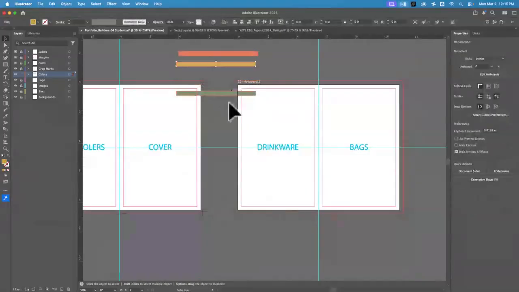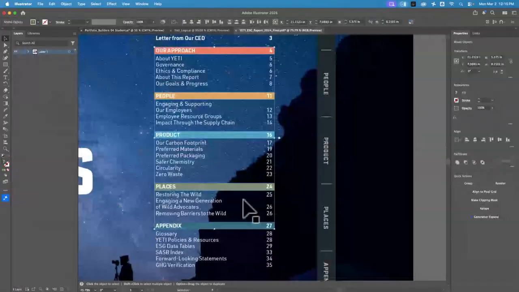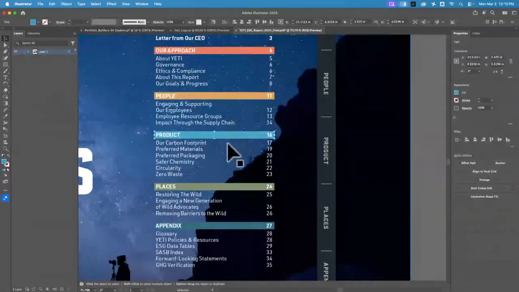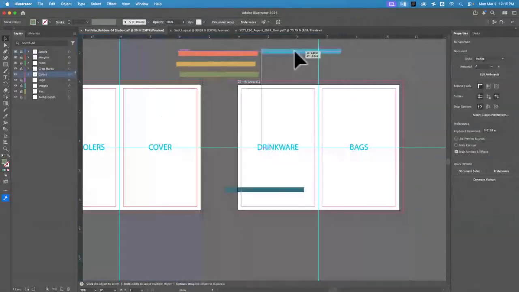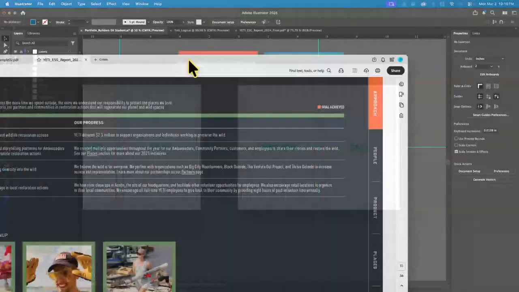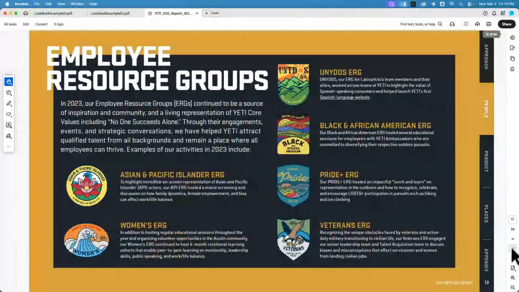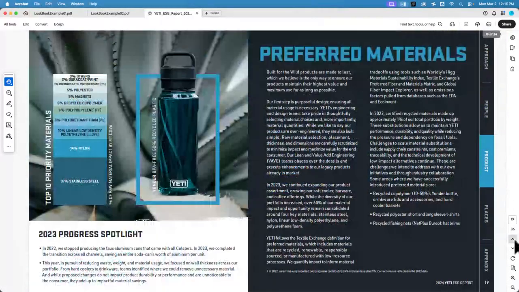But I don't pick the colors. The colors are picked for you. You're using the Yeti brand colors. I need the two blues that didn't come across. So you just get a little more in there. There we go. Copy, paste. So I have every color I need plus white. And you shouldn't vary any of the colors, because as we look through this annual report that they have, they don't use any other colors. So it's all there for you.